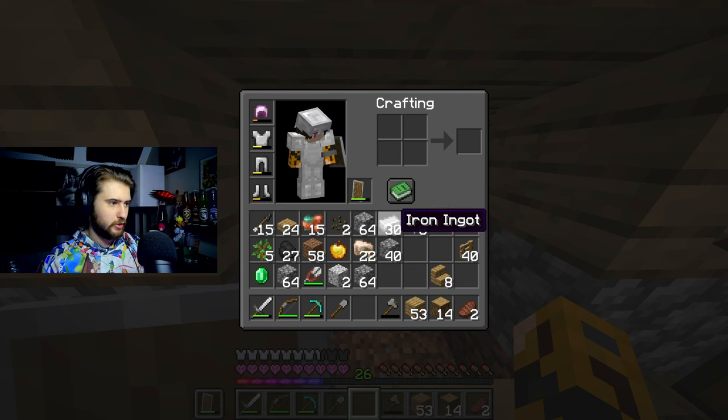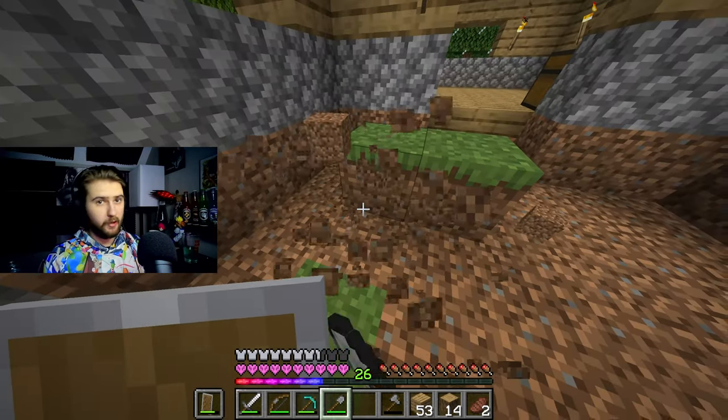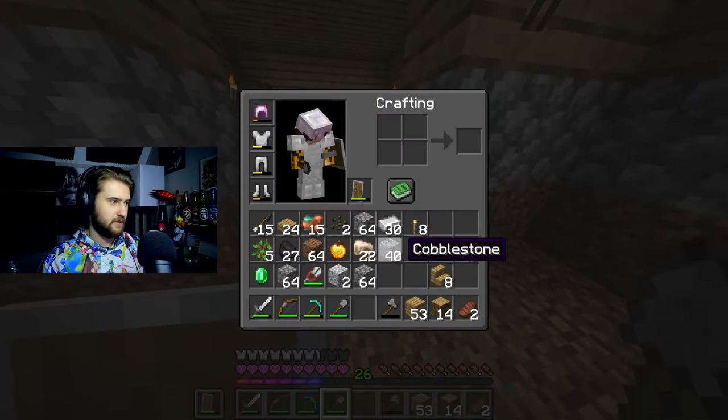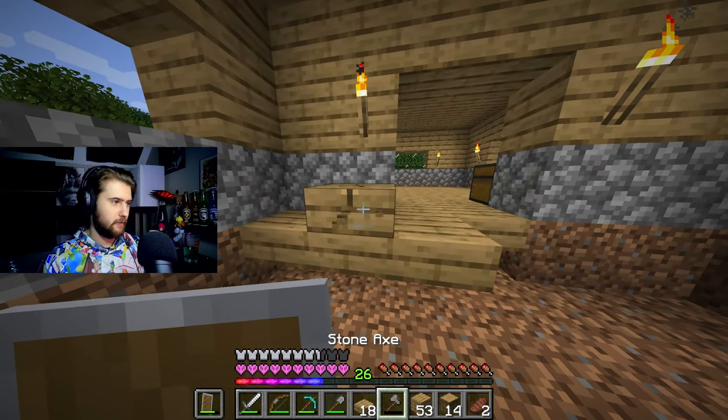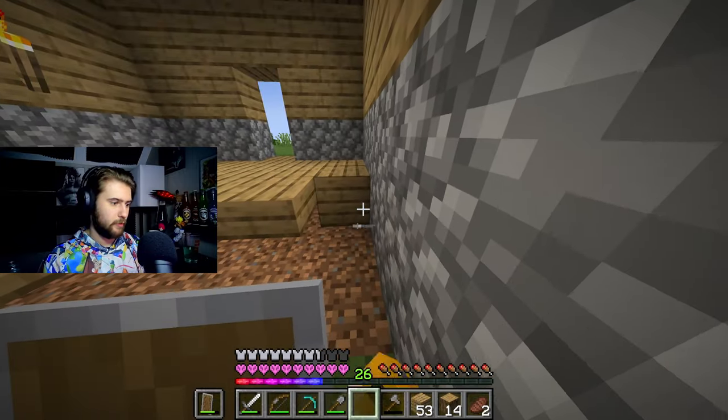So I was about to say, we should start smelting some of this iron, but we don't have a blast furnace. I mean, we don't need a blast furnace, but I want it to be a little faster. I'm gonna need a new axe here soon because I keep on misplacing all of these slabs. We're gonna need a little more slabs while we're at it.